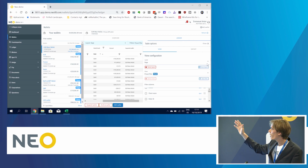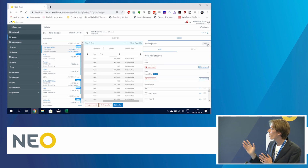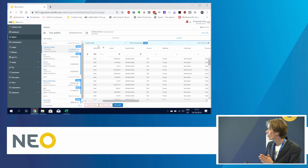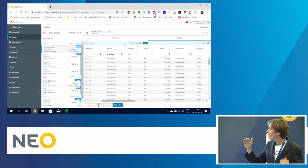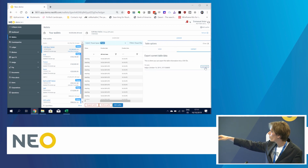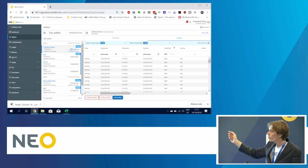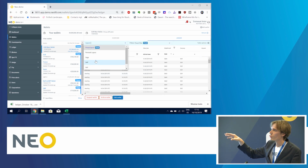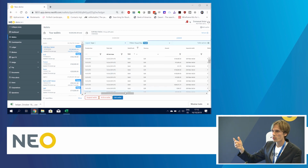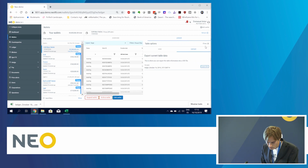As a user, you can have 5 views if you perform 5 different tasks during the day, and every user in your organization can have the view that really corresponds to what he has to do. That makes the teamwork extremely easier when you have to work in decentralized treasury teams. You can then, of course, extract it. You can work straight away from the tables, but you can extract in a CSV. You can also extract in a CSV that is ERP compatible, Sage, SAP. And the system allows you to make a mapping, so if you have a customized set of imports in your system, we can totally accommodate it.